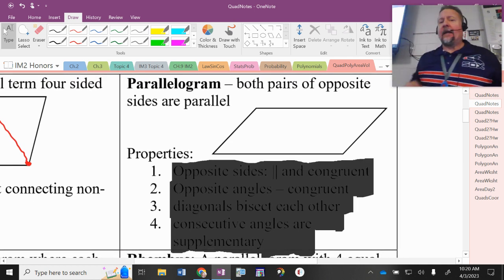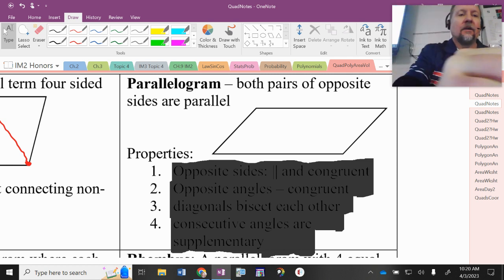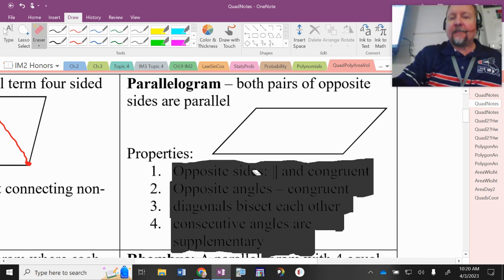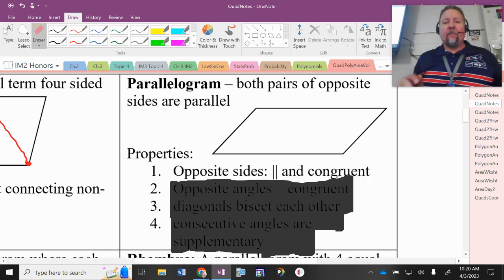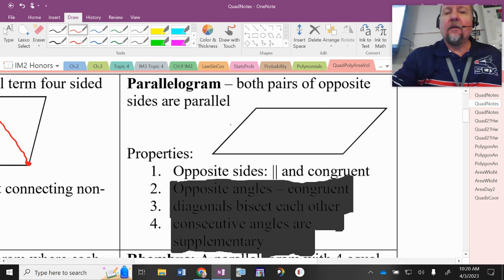Okay. Now the next one's a parallelogram. Do you have 1 through 4 with some spacing? You have 1, 2, 3, 4 in your blank notes. Obviously what a parallelogram is, opposite sides are parallel. Well, we're going to mark that as you write that down. Put arrows and arrows. That means parallel. And then I need different arrows or different symbols. So usually we do a double set of arrows. That means a different set of parallel lines.